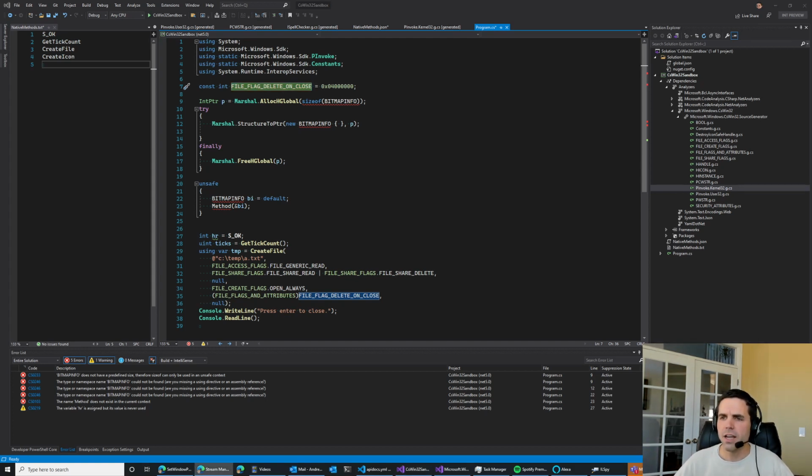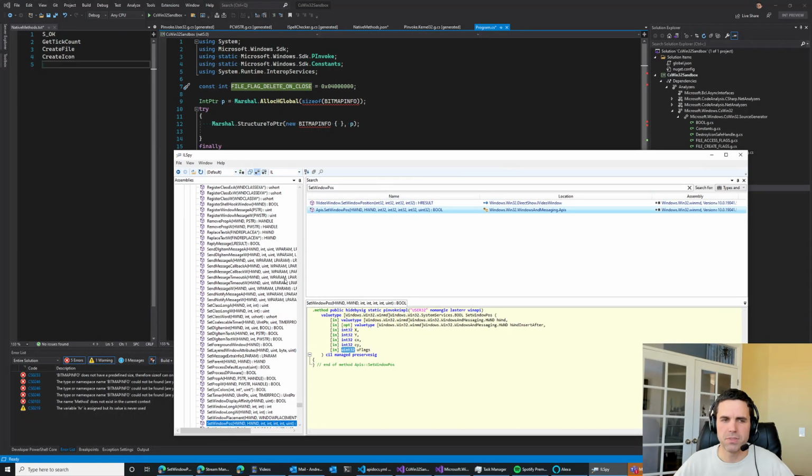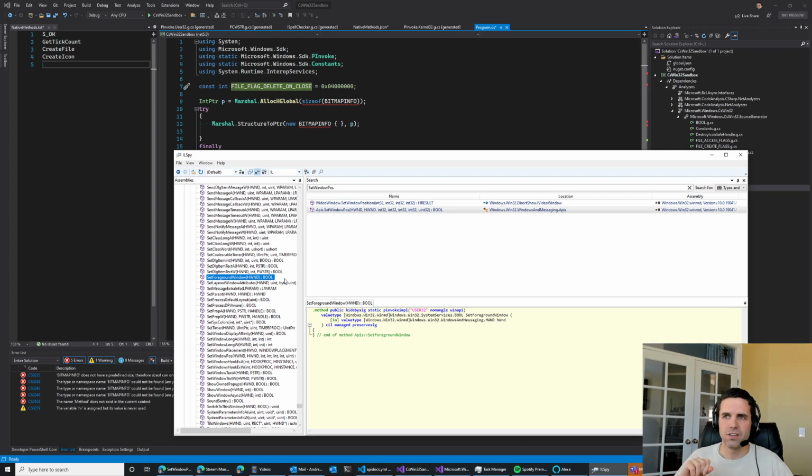Janema2 asks, is there any hope of the SDK team providing first-hand data beyond the header files? I'm not sure I understand the question there. Except maybe, and I'm speculating here, you mean some people are looking at the metadata as the new header file. And in fact, C# being just one of the projections for this metadata, we have a Rust projection, and believe it or not, there's actually a C++ projection as well.